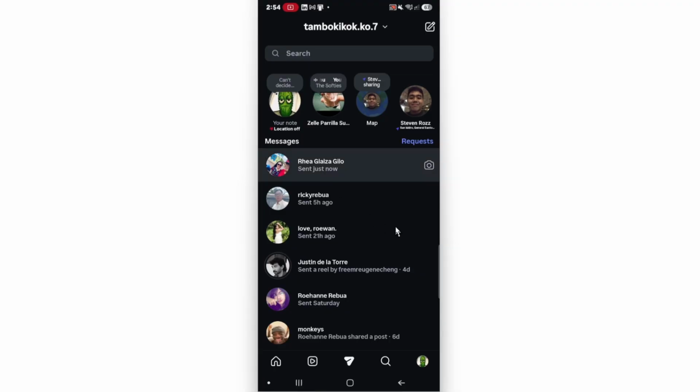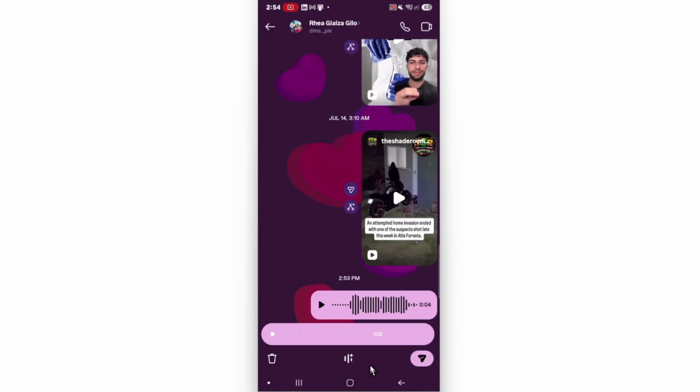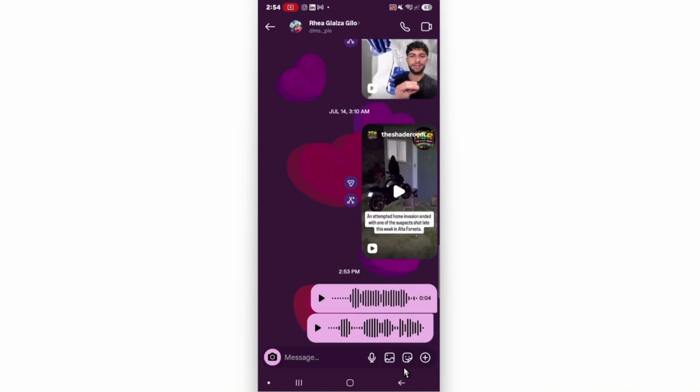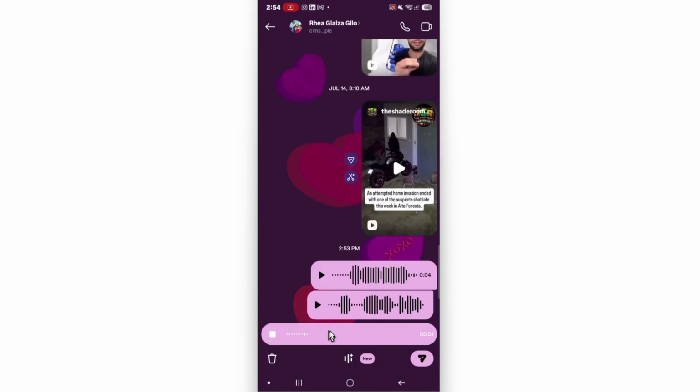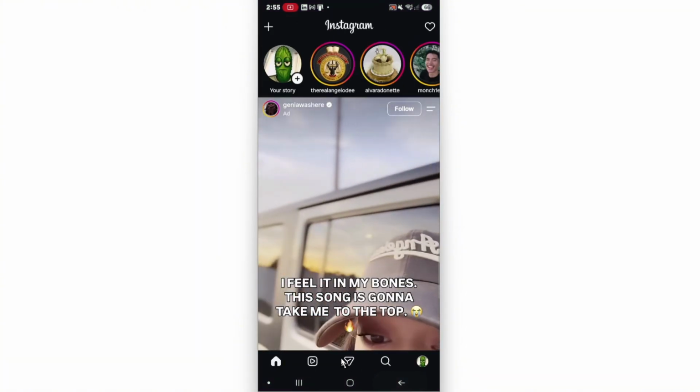All right. So for example, for text, comments, or captions, you can just go ahead and find the microphone icon. Just tap on it and say hello. Hello, test, and tap on send. All right, you could also delete it right here. Let's say, for example, you don't want to send this specific recording. Well, just tap on delete. There you go. Now, the second option, let's go ahead and create a reel.